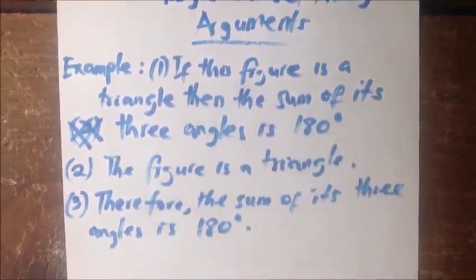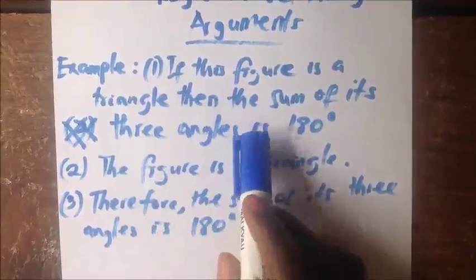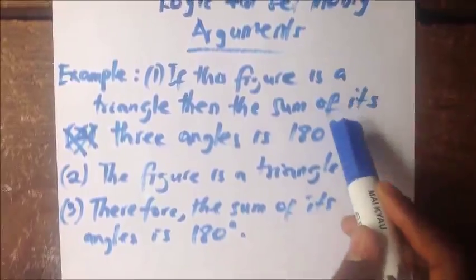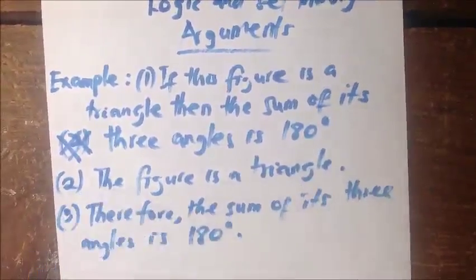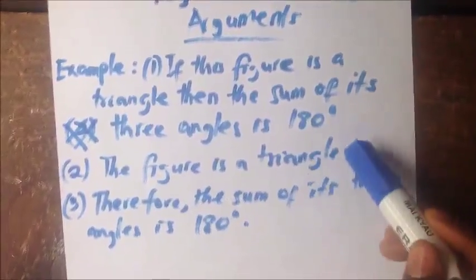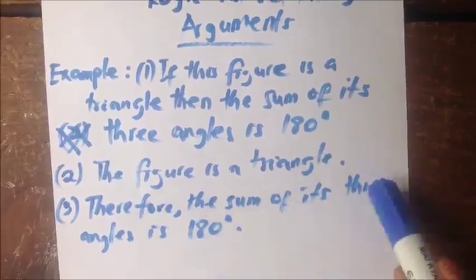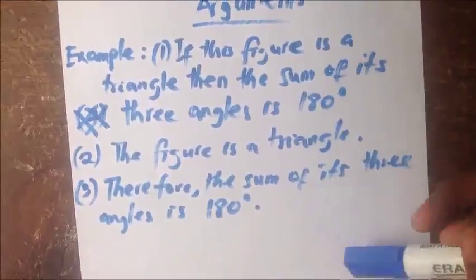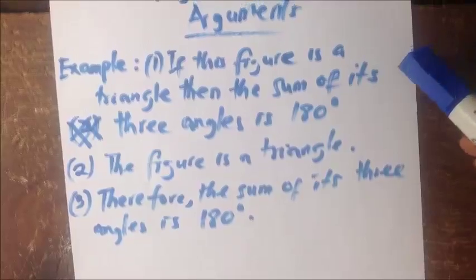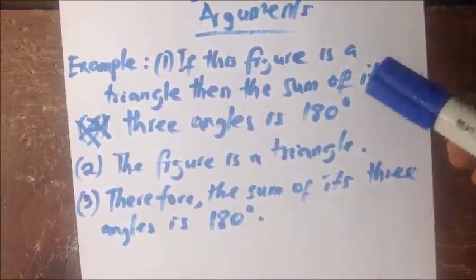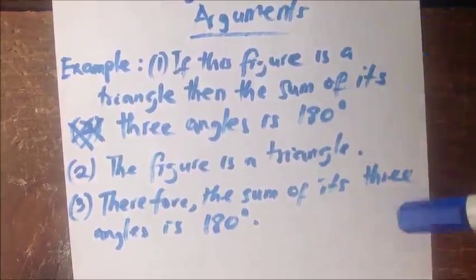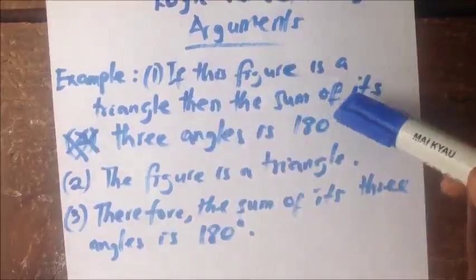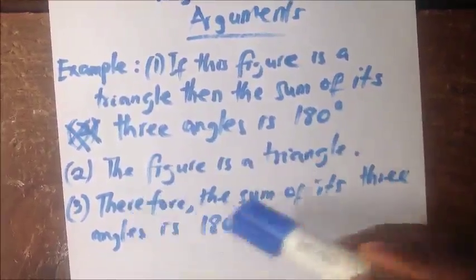Now when we look at this example, example 1: if this figure is a triangle, then the sum of its three angles is 180. You see this is a statement itself, a compound statement. Then we have 2, the figure is a triangle, which is also another statement. Then we have, therefore, the sum of the three angles of this triangle is 180. If you take all three, you know that they are all talking about one aspect: triangle, triangle, triangle. Meaning we are trying to build statements based on a triangle that have this form of structure. Number 1 is structure 1, number 2 is structure 2, and structure 3, right?